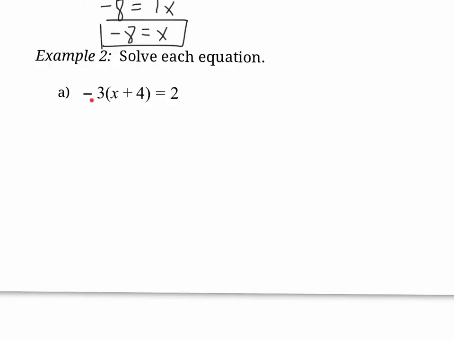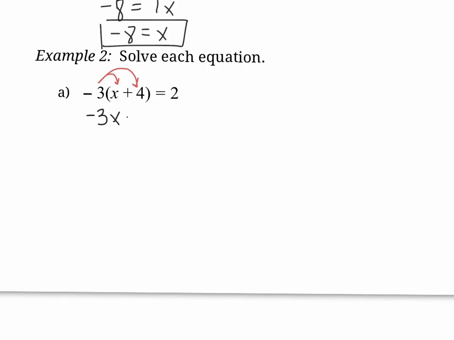So taking a look at something like this, no substitution, it just says solve. So we just have to find x. A couple of things that we could do: we have to get rid of the plus 4, we have to get rid of the negative 3. If we go in opposite operations, we have to do the multiplication before the brackets. But maybe you're looking at this and thinking, why don't I just distribute this in? And maybe that'll make it easier. Whatever way works for you is totally fine. So if you see that you want to do this, go for it. So let's expand that in.